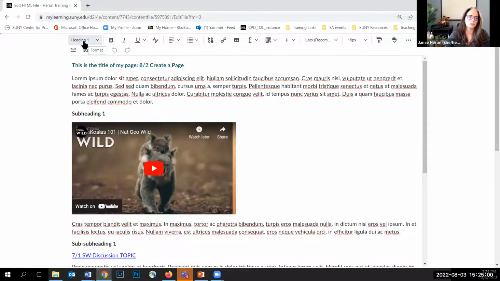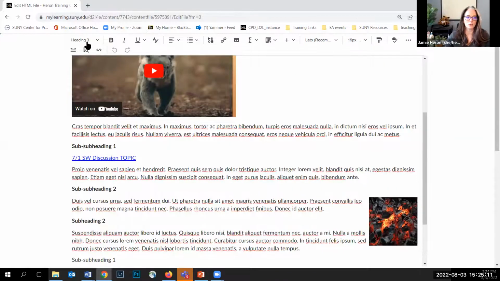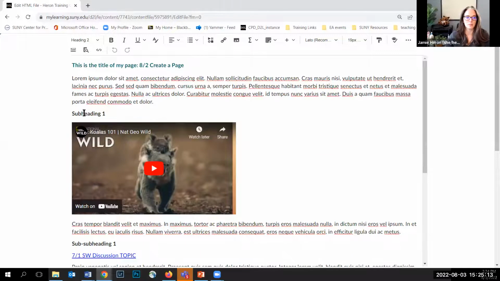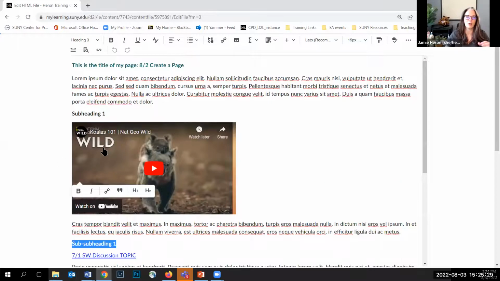So a student using a screen reader will hear H1, and then it will read the title. So they know that it's the main point of this page. And then as you scroll down and you click into this subheading, you'll see that this is a heading 3. This is a subheading 1, so this is heading 2. So in terms of that outline, the Roman numeral 1 would be this. The capital A would be the subheading, and the Arabic numeral 1 would be this subheading, etc. So you can see how you're creating this order for students using screen readers, but also you're setting this information apart for individuals who can see this page.